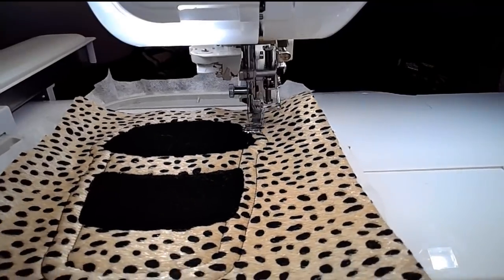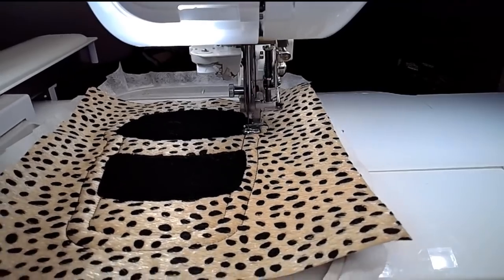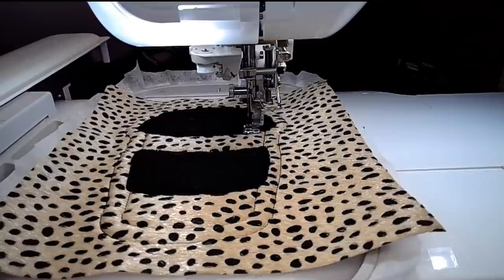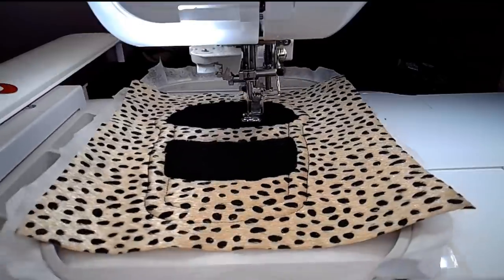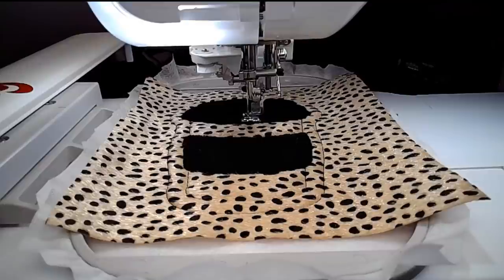You could personalize this. There's a nice space in between the two appliques where you could put someone's name, because the word coffee is gonna go here. So we're gonna do a heart. Should I give you a black heart, Don?